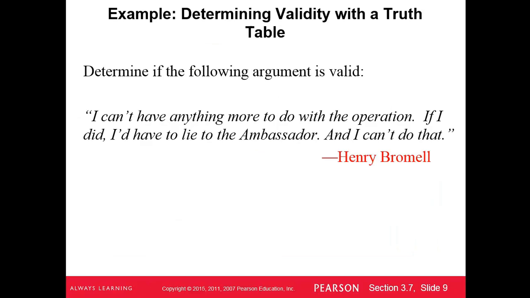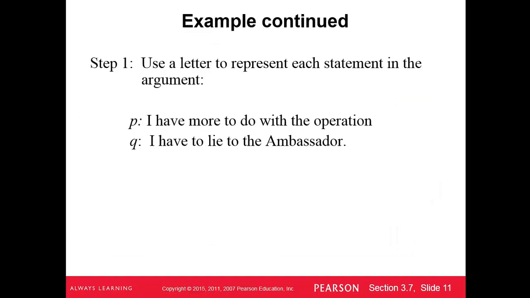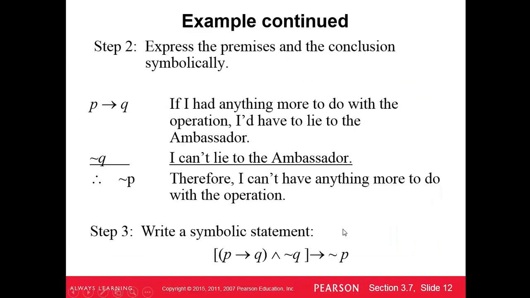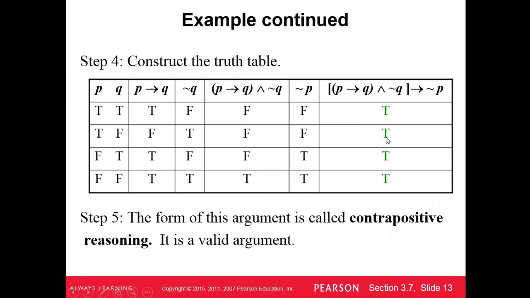So we've given another example from Henry Brommel. We convert to symbols, and we do our truth table, and this time it all comes out to be truths. Take some time to work through that and walk yourself through that process. You should get all truths. So that means his argument, his statement, was a valid argument. Imagine doing this for some political speeches.